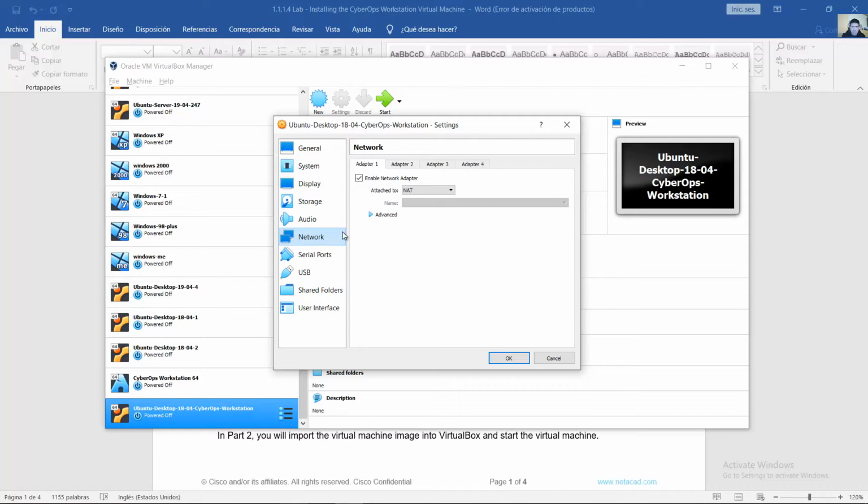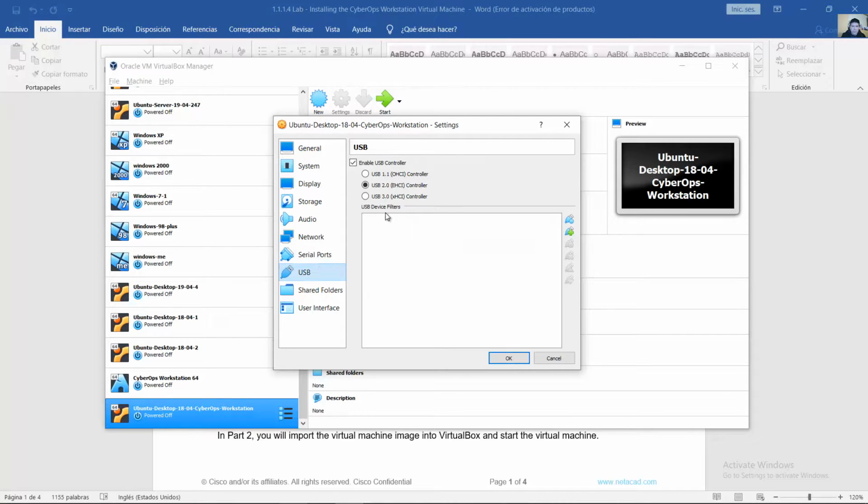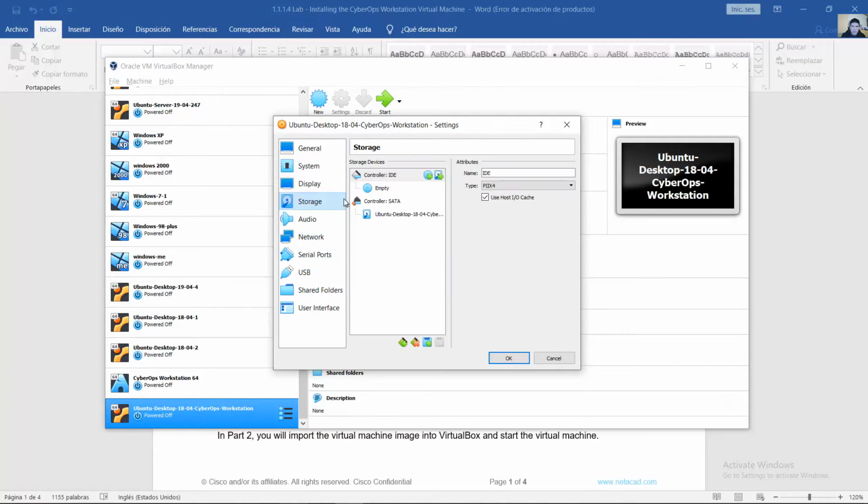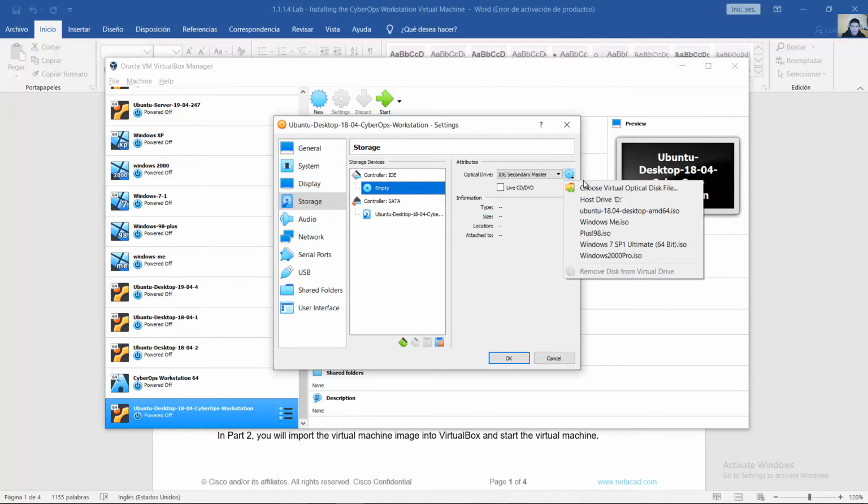For the network, use the bridged adapter and choose your interface. USB support for 3.0, and on storage select the empty drive and add the installer.